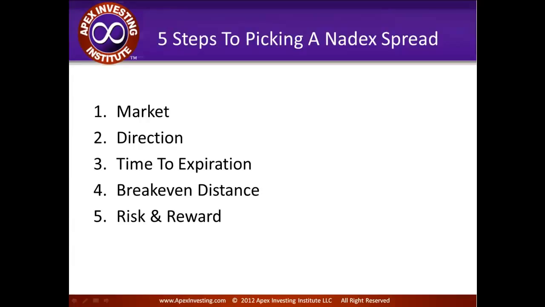So again, to review, the 5 steps to picking a Nadex spread are: 1, choose your market, such as Forex, euro dollar. Your direction, I want to say sell the euro dollar. Time to expiration, well, I think, over the next hour, 2 hours, 3 hours, however long, you pick that down. Then you go down to break-even distance, how far does it have to move? And then you look at your risk, and then you look at your reward to find the best spread.